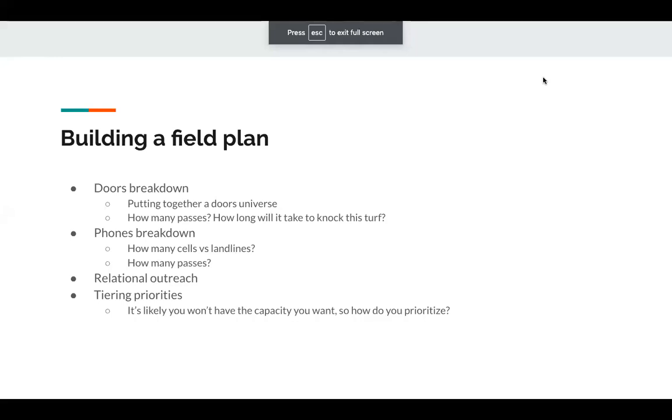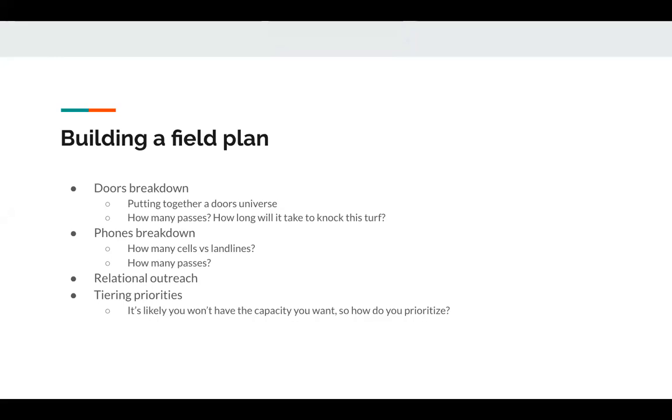Just jumping back to the slides here. As you build out your field plan, you'll also start to see holes in your capacity. We don't have enough people to knock all of these doors. You might want to start thinking about where it's most important and most helpful to knock. Denser urban turf will go faster than rural spread out turf. And if you don't have enough people to make all the phone calls you want, you might want to think about who is likeliest to answer the phone. In some places, it may be people with cell phones. In others, it might be people with landlines. You can distinguish between those 2 types of phones in Van, which is what I was just screen sharing.